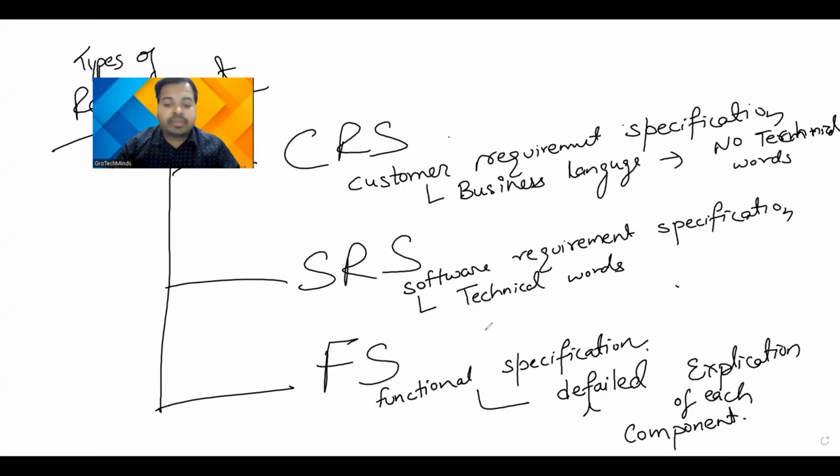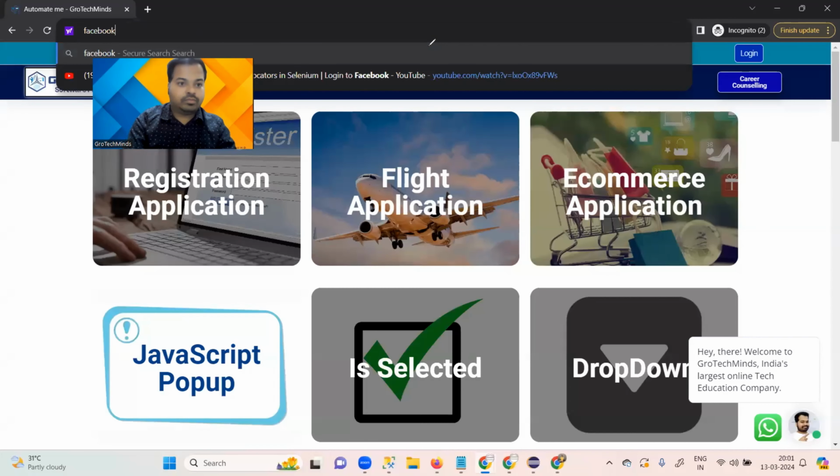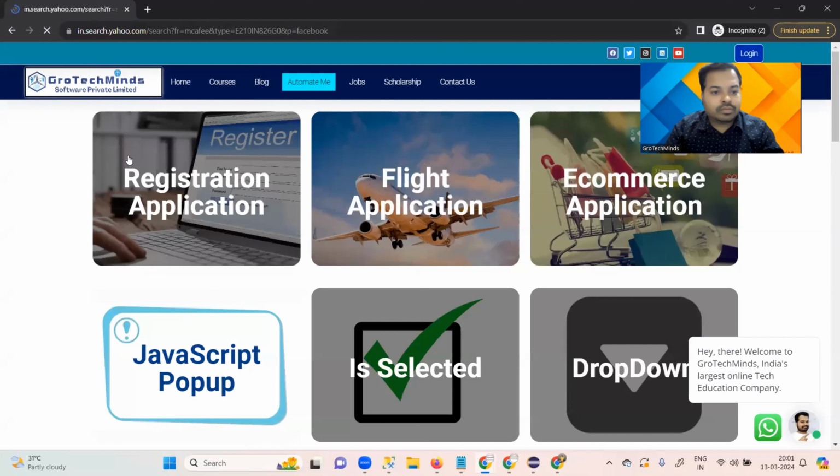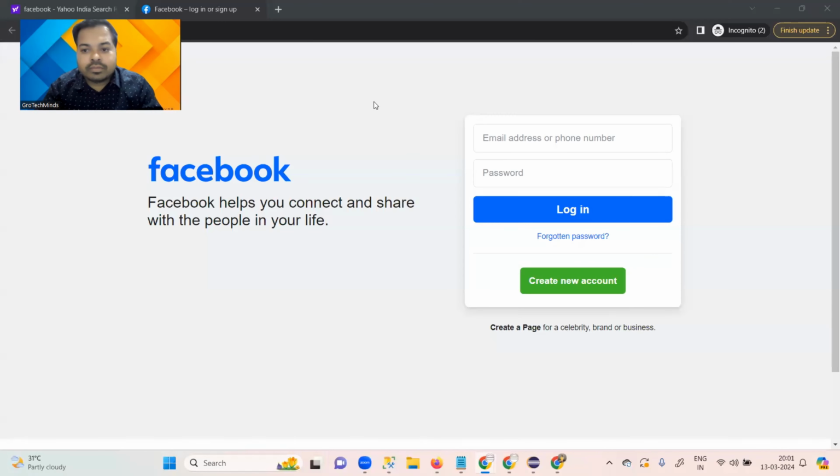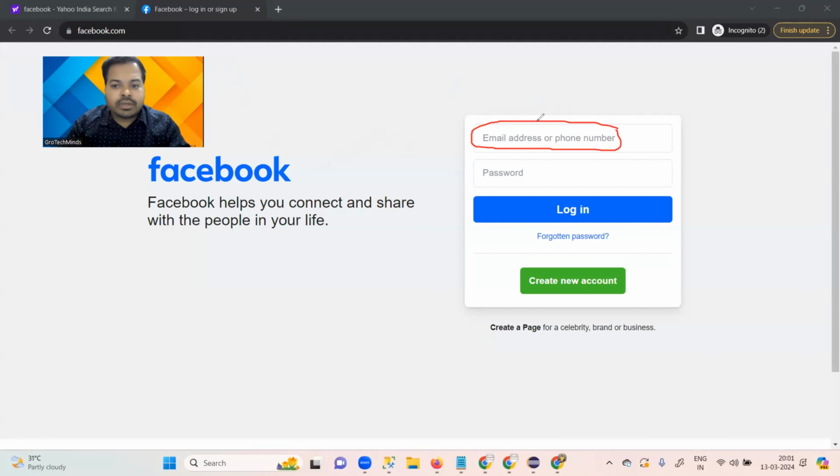I was saying that functional specification means detailed explanation of each component, right? Let me show you something. Watch out. Tell me, by looking at that, what have you understood: is it a CRS, SRS, or FS?